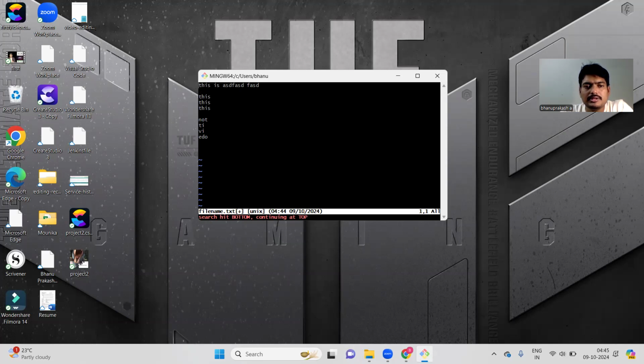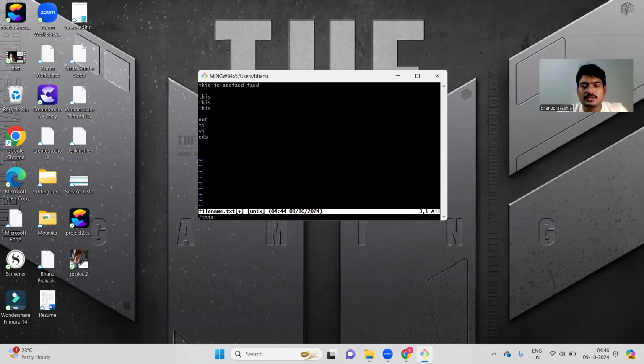The first one it is showing is present at the top of the file, and I will press n. n means next. Again, it is showing the next occurrence. If I press next again, it will go to the next one. Wherever the word is present, it is showing to us. So I need to keep on pressing n so that it will repeatedly show wherever the word exists.